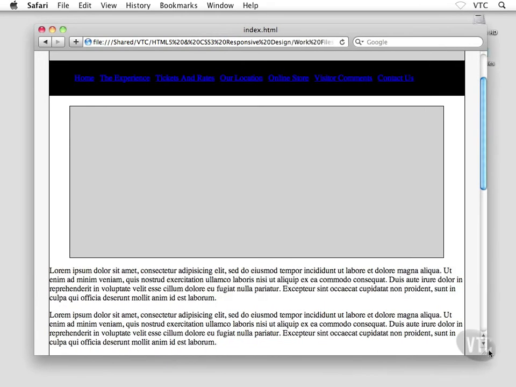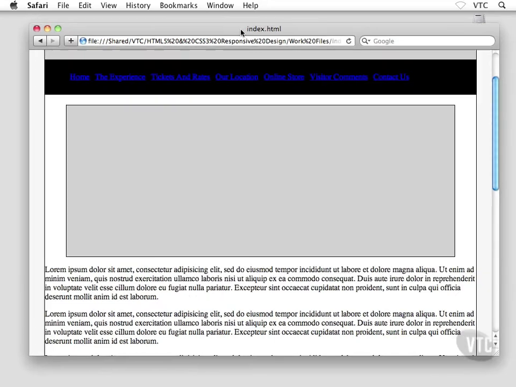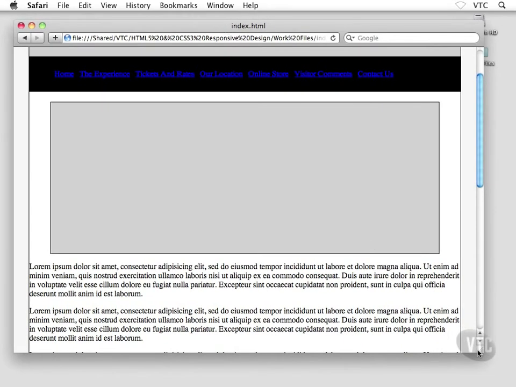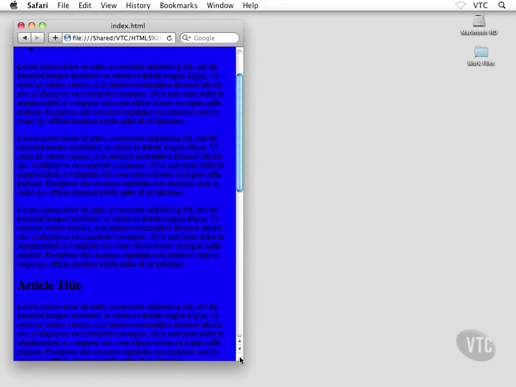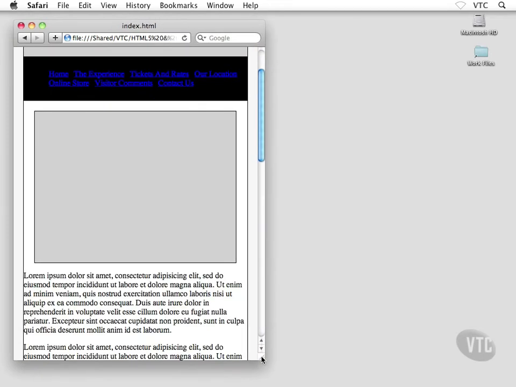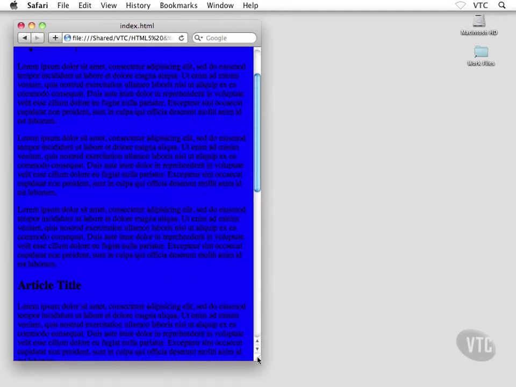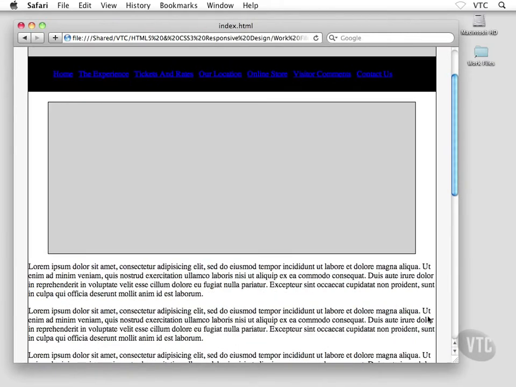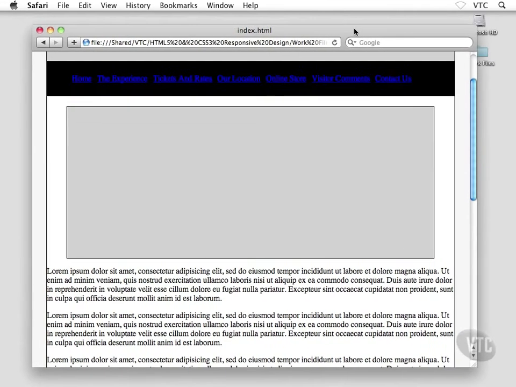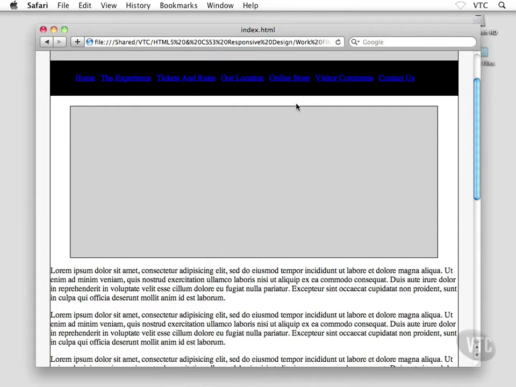So this guy could scale out nice and wide like this, or he could collapse all the way down, maybe something like that, before breaking into that third media query. Pretty cool techniques, pretty cool tricks to pull that off. And of course, I have the 10 pixels of space above and below this guy, and auto spacing on the left, and of course, on the right as well.